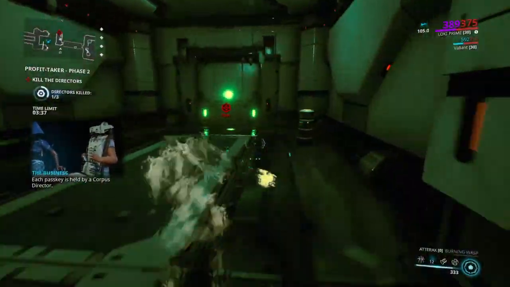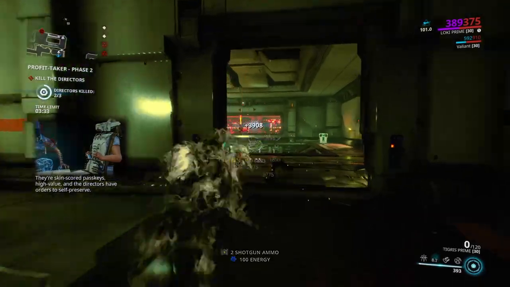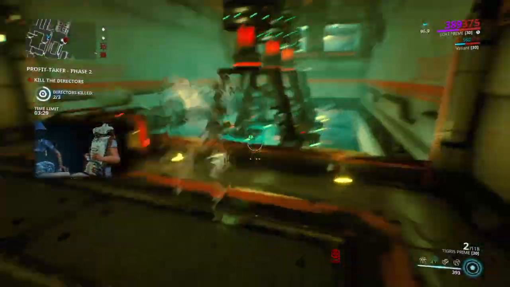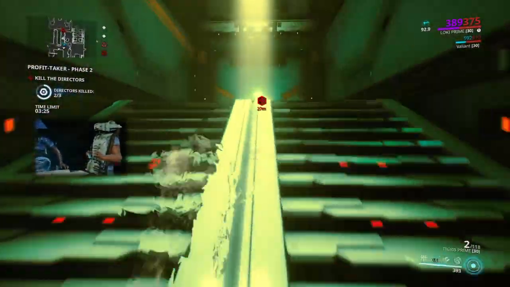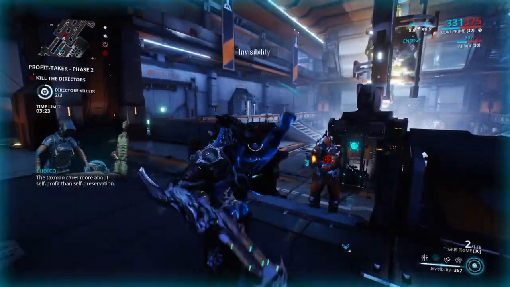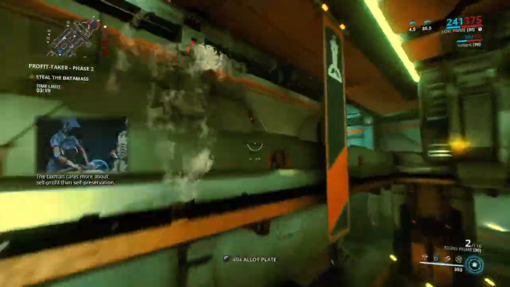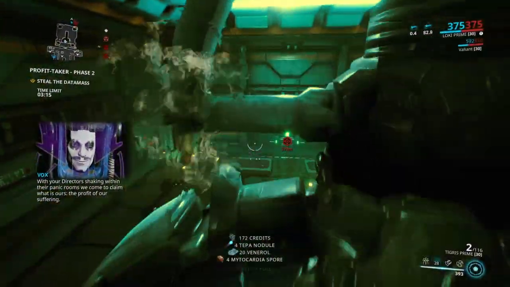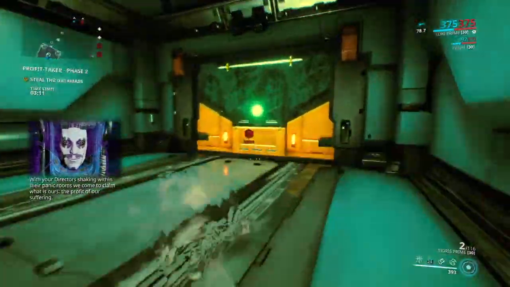Each passkey is held by a Corpus director. Now, typically, these three enemies do tend to be in the same spot every time, which makes it really easy for you to get into this mission, get these enemies down, and get out. But once you do get those three enemies down, it's just a matter of getting to the ambulance. Just go over the shoulder of that statue the same way that you came in.